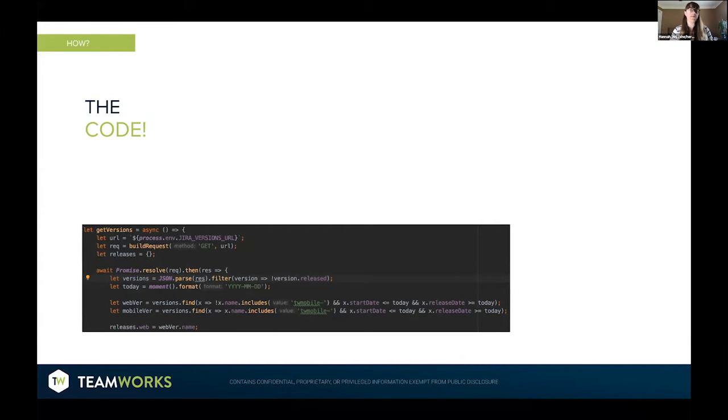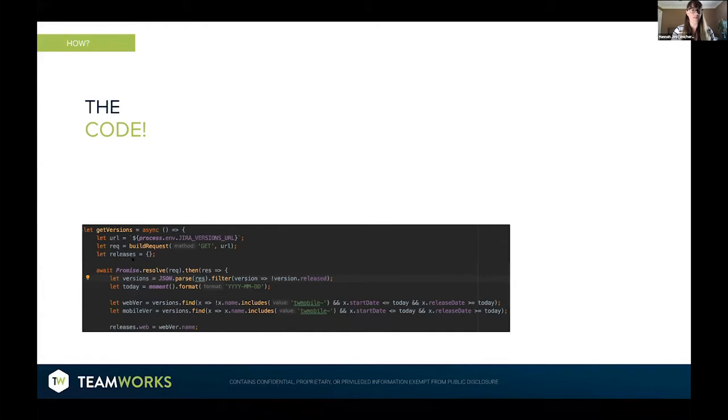So I did what I usually do when I'm not really sure how to go about something, and I just dove right into the code. So I'm about to show you the code that I used to send that Slack message. If you recall, the first thing in the message was the version of the app.